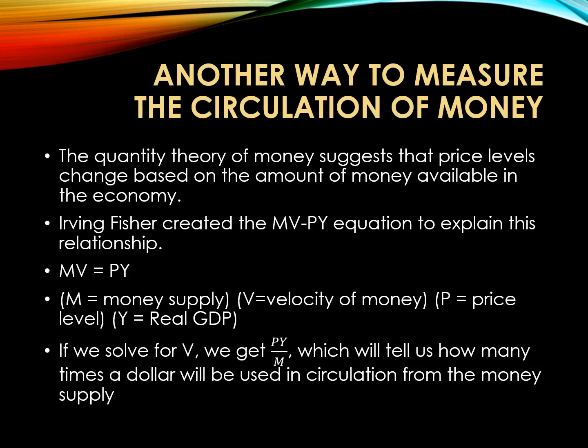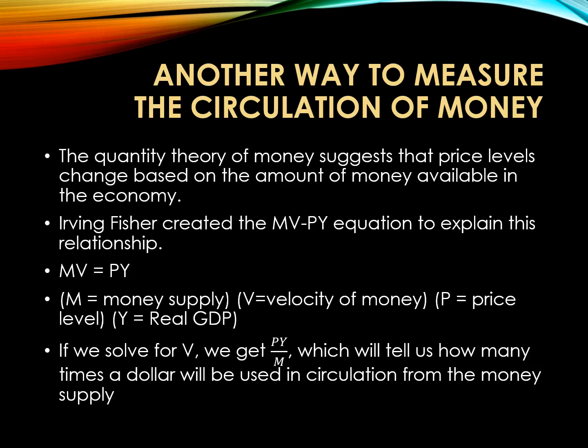Another way to measure the circulation of money, and you're not going to be responsible for calculating this, is known as the Irving Fisher equation. So the Fisher equation you know about is the real versus nominal interest and inflation. This is the MV=PY equation, so it's not the most valuable player equation. Basically, the 4 factors here are M, the money supply in terms of dollars. V is the velocity of money, and I'll explain that in a second. P is the price level, and Y is the level of real GDP.